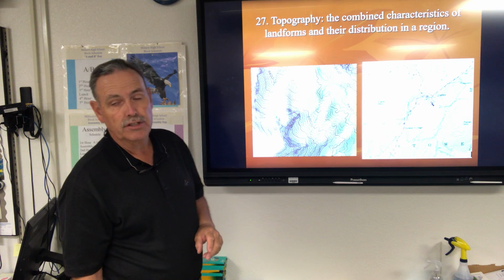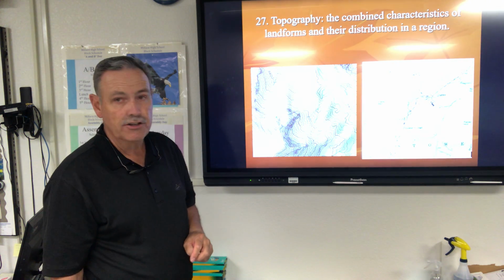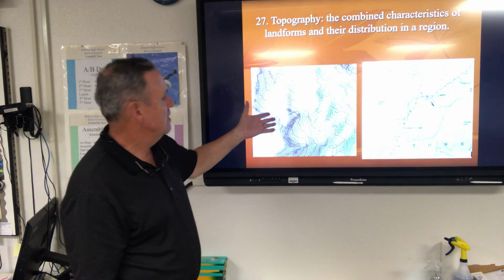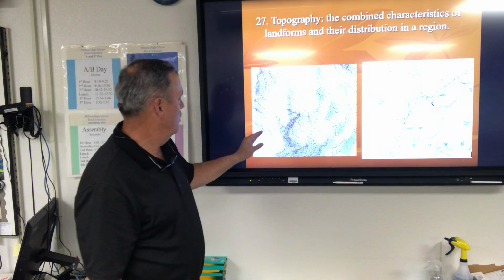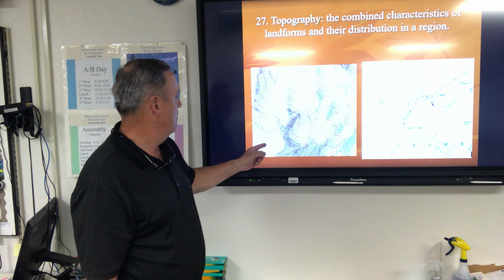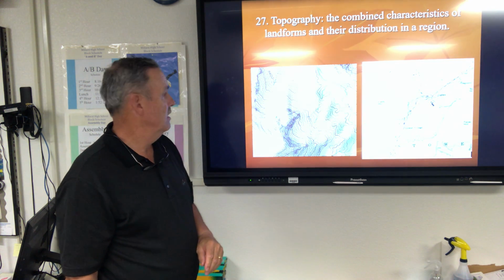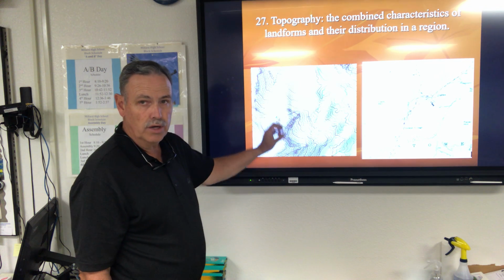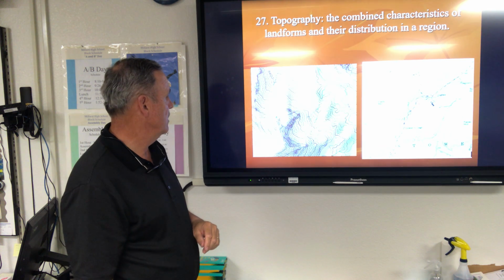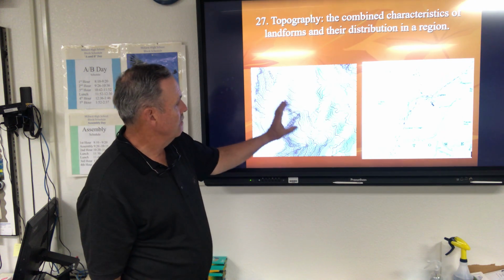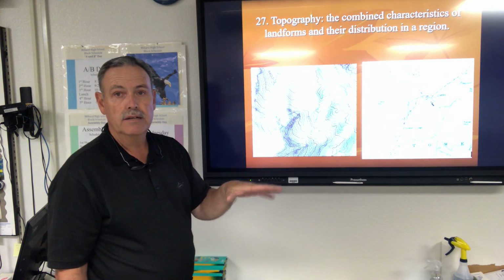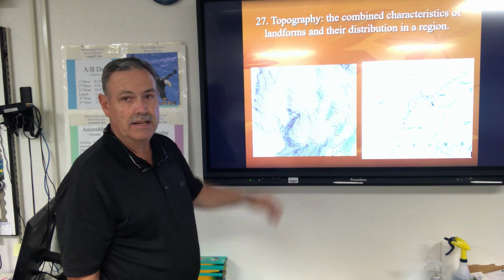Topography is the combined characteristics of landforms and their distribution in the region. So as we look at this map and this one, these are topographical maps. We can see on this one, the other one has it as well. This is a little more clearly defined. You've got these elevation markers, and they show us through the contour lines all of the same elevation as they go around these mountains and hills. And again, there's some color, there is a little bit of shading, but mostly these contour lines help us to see the topography of an area because we're looking straight down on it.